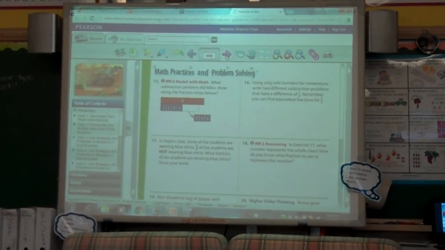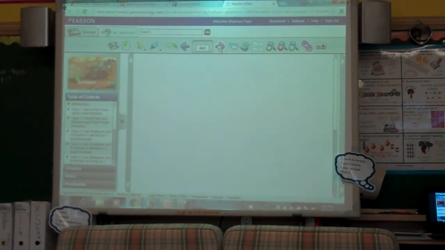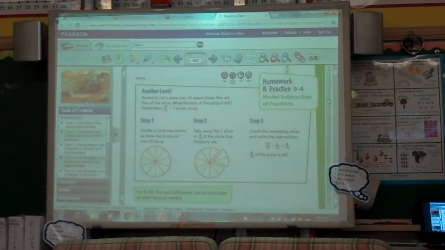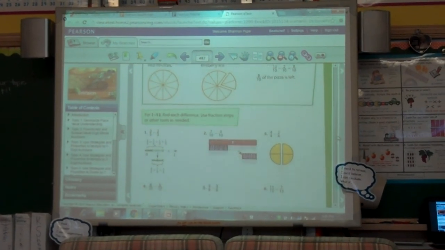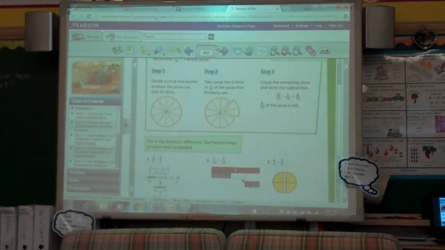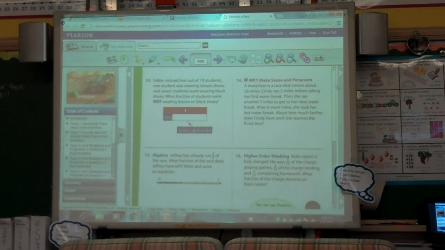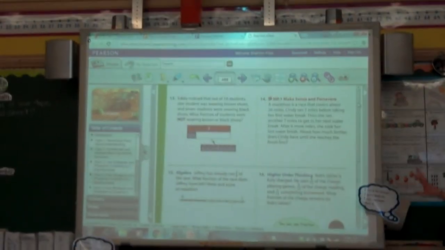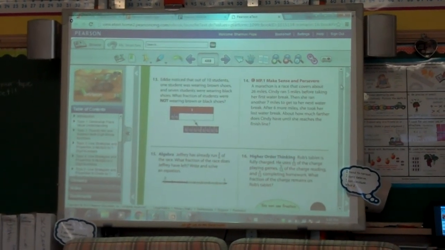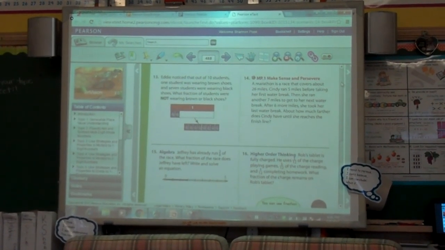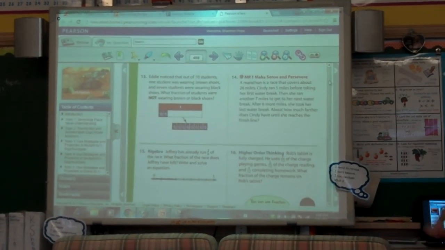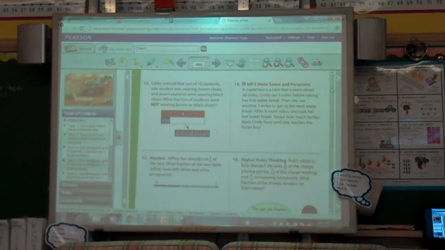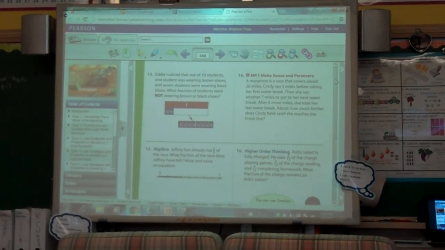Some nice things when you're looking at homework is the homework gives them step by step and it gives them a few problems. But then if I were to go to the next page, I usually steal problems from here to put in my small group work or for a problem for day 2 of my math lesson. So usually the higher order thinking ones, or one that really requires multi-steps to break it down, I'll snip it and put it in there. And I'll tell them not to do it for homework.